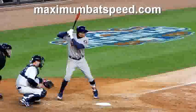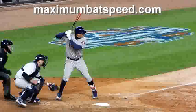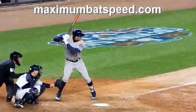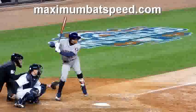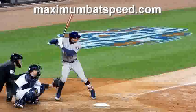Another thing that should happen when you start developing a swing is teaching your child or your student how to get into a great gather. And the reason why that's so important is when players do not get into a good gather, they tend to leak their knee over their foot or behind their foot. And you can see right here with Carlos Correa, as he starts to get into his gather, pay attention what's going on. It's very obvious he's hitting off a firm back leg, and this is so crucial.